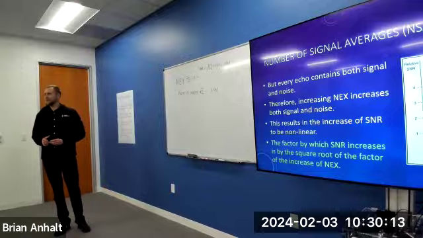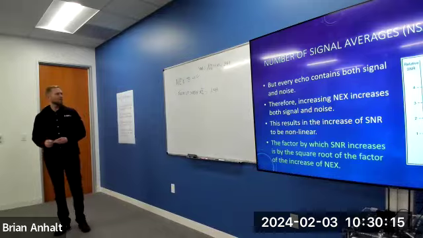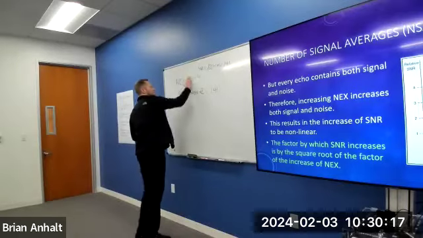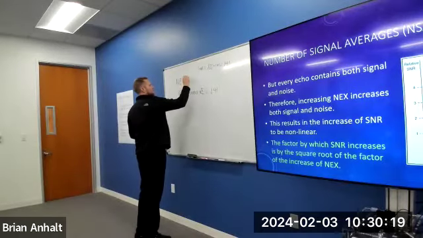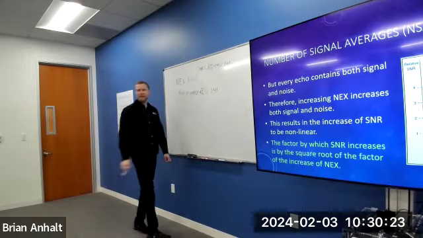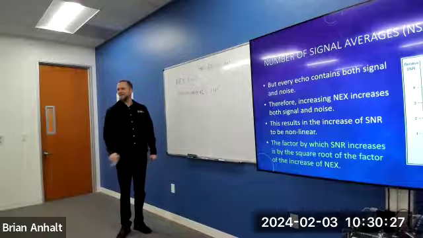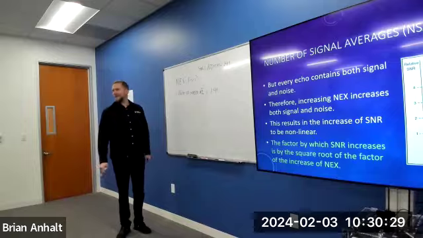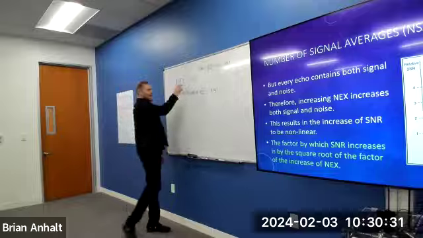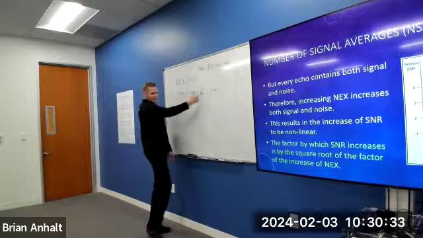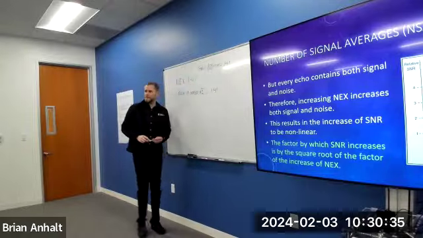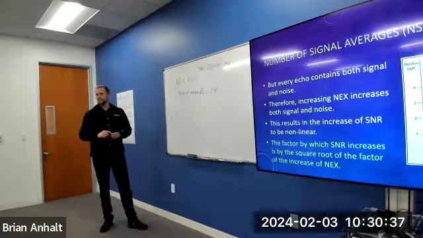One to two, it's the same thing, right? My original NEX was 1. And I went to 2. What is the factor of increase? That's what people get. It's not what you add it by, it's what you multiply it by, right? So 1 times 2 equals 2. So I get 41% more signal from going from 1 to 2.